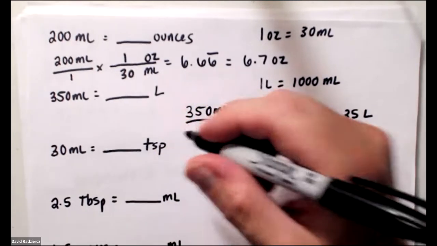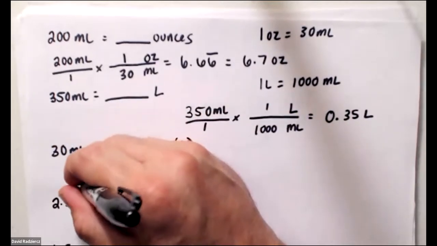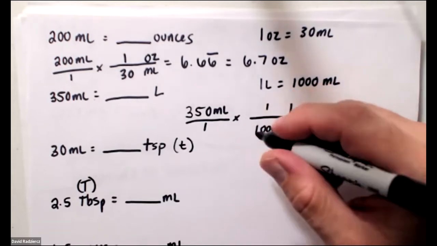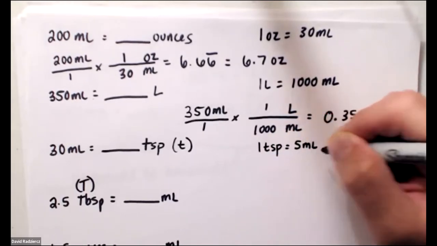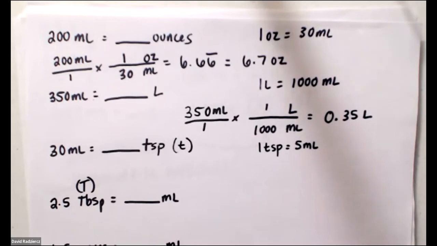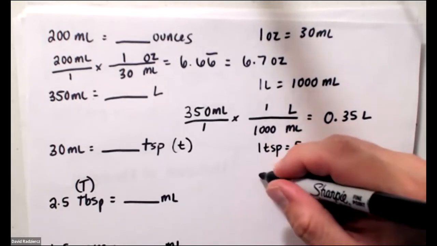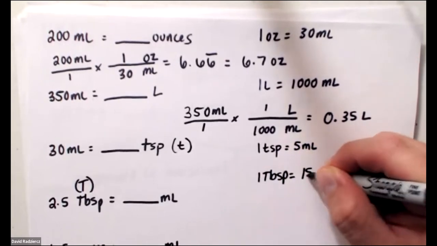Teaspoons. Sometimes you'll see teaspoon abbreviated as a little t. And then sometimes you'll see tablespoons abbreviated as a big T. So I put those in parentheses just in case you see that. Okay. So 1 teaspoon is equal to 5 ml. And if you don't believe me, the next time you do any kind of cooking and you happen to use a teaspoon or a tablespoon, you'll see it written on there. And so you'll at least know that something in your life is coordinated to what you're learning here in nursing. And then tablespoon is equal to 15 milliliters.